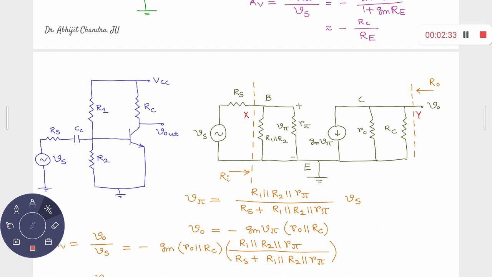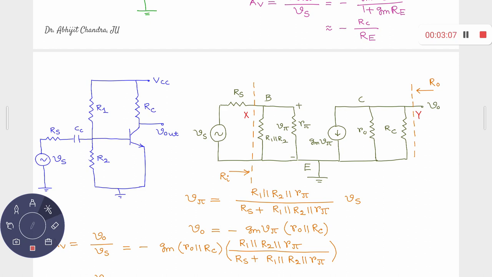What is the small signal model for that? So, for the transistor itself, you know that from base to emitter, you have this resistance r pi. And the voltage between these two terminals is nothing but v pi, with the base positive with respect to the emitter. When you call v pi, that means VBE, right? And therefore, we have a voltage dependent current source between the collector to emitter, which is given by gm v pi. And you have the output resistance of this given by r naught, which is connected between the collector to emitter.